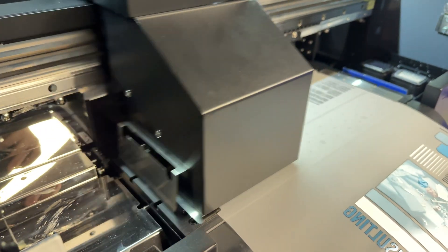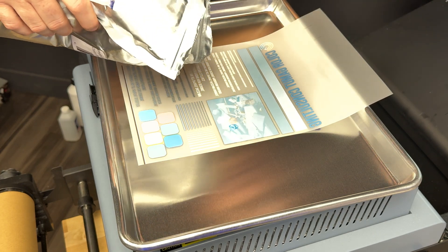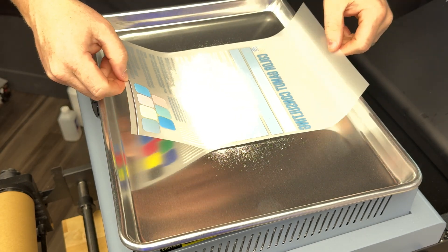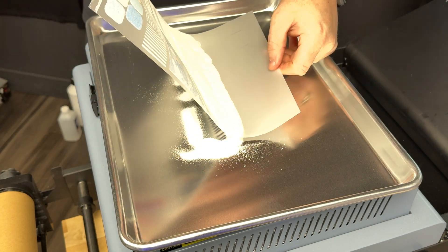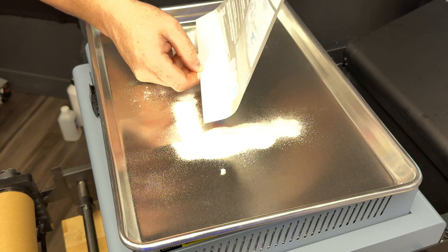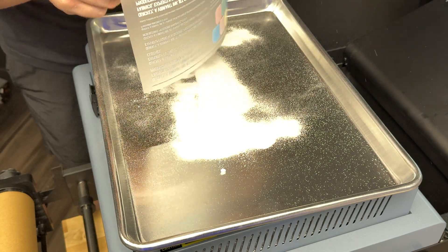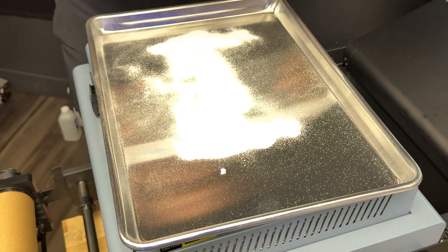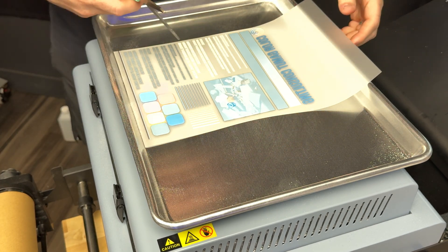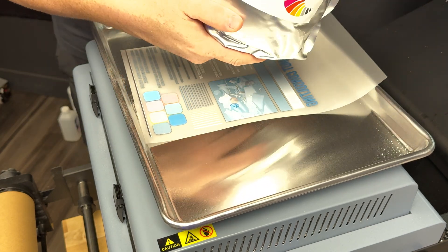Print out your graphic and hand powder them with different adhesive powders. When hand powdering, use some kind of tray or cook sheet to hold all the powder together and not make a big mess. Dump a generous amount of your powder — this is the Flex powder — pick it up from each end, and roll the powder back and forth until it covers everything. Once you've got good coverage, turn it around and give it a good flick to shake off the excess. Then set it aside and get ready to cure it. For the second test, make sure your tray is completely cleared of all previous powder. To keep track of which is which, I'm partially cutting out my logo — that one will be the regular hot melt powder.